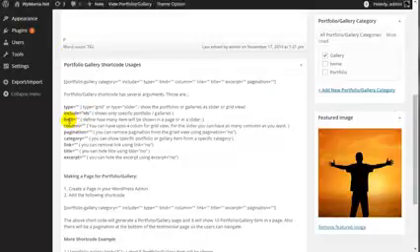Also, you have the option to limit how many portfolio or gallery items will be shown on your website. Okay, then you have the option to select the column layout. For the grid view, you have the option to show up to 4 columns. But when you are using a portfolio or gallery as a slider, you can define as many columns as you want. Then you have the pagination option. You know that pagination will be used for the grid view only, but the slider cannot show any pagination.